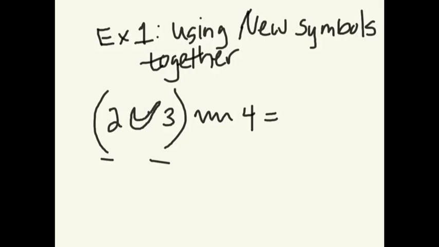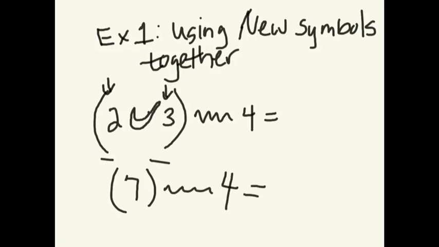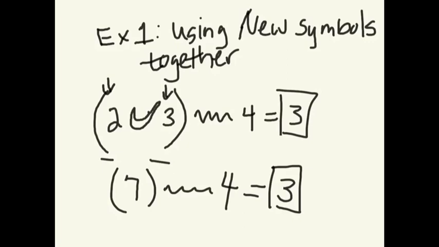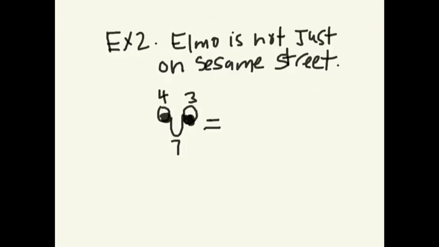So as I look at this, I have to remember what a swooshy is. Well, a swooshy was that I take this number, double it, and then add it to this last number. So 2 swooshy 3 would be, exactly, it's 7. Because 2 times 2 is 4, plus 3 is 7. You got it. And now it's 7 frazzle 4. What was a frazzle? Oh, yeah, subtraction. So 7 minus 4 is 3. So the answer to this whole thing is just a 3. Pretty cool. Let's take this next example.